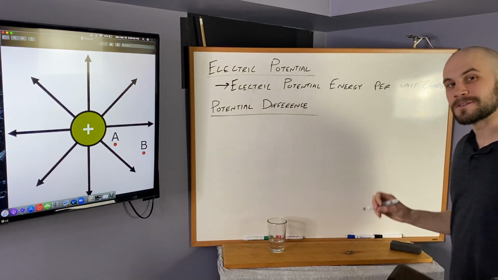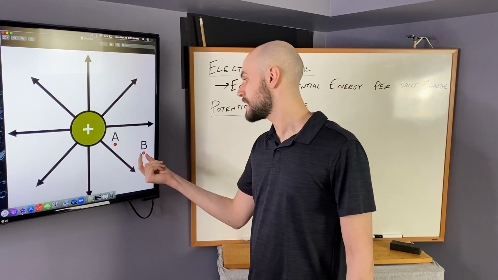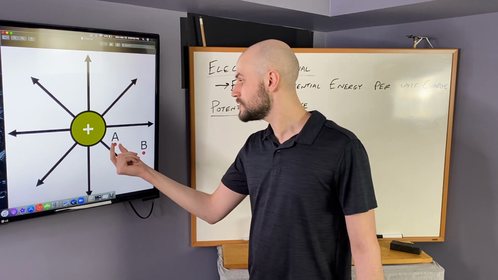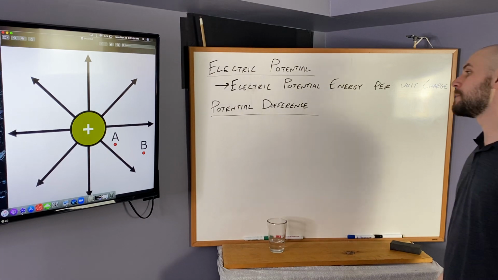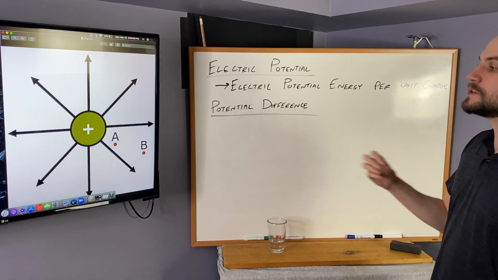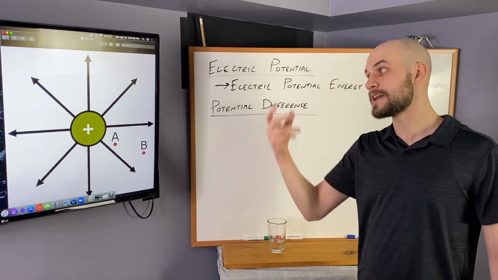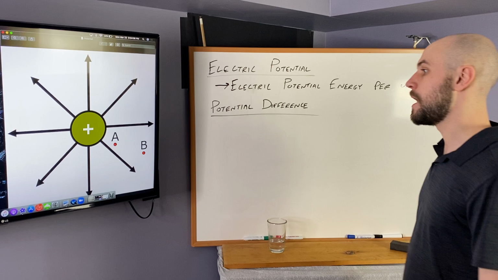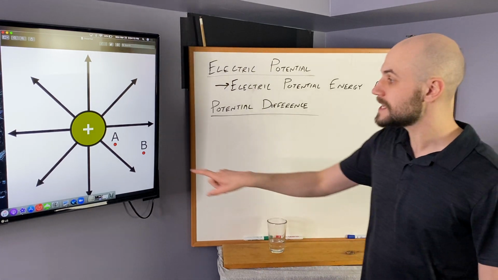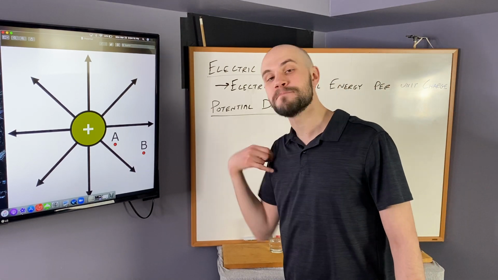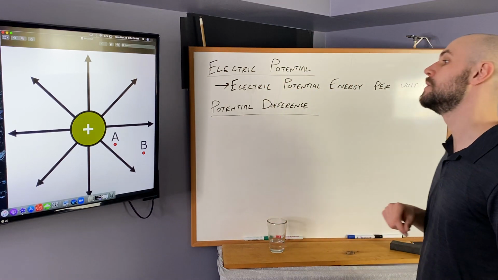So we're looking at these two different locations. And if I were to move a charge from here to here, we know it would gain potential energy. There's a difference between these two locations, and we can actually calculate the difference. We call that potential difference. The reason why we ignore the charge is because we're interested in those two locations, and if I were to put a charge there, or if I was to move a charge there, how much energy would it gain? By thinking in terms of energy now, we could start thinking about how we could put these charges to work. And if we understand how these different locations work, again, it doesn't matter what charge I put there, we have a better understanding of the difference between those two locations there.